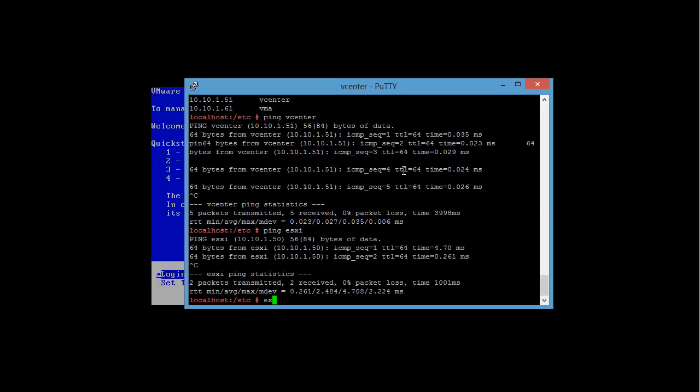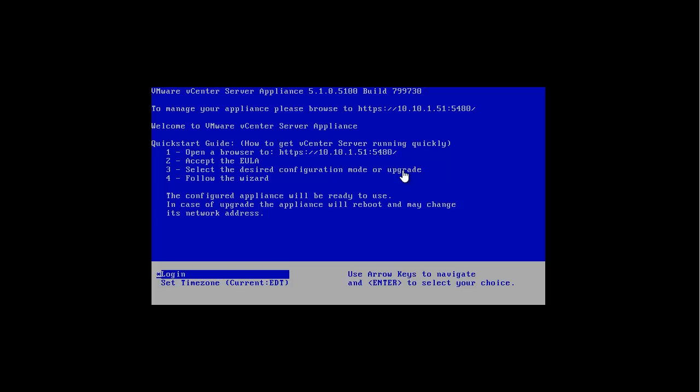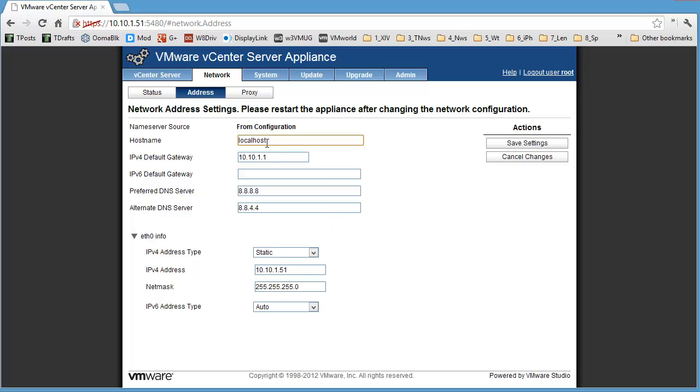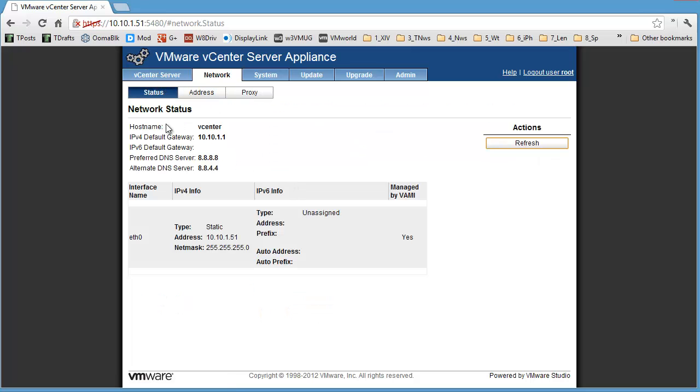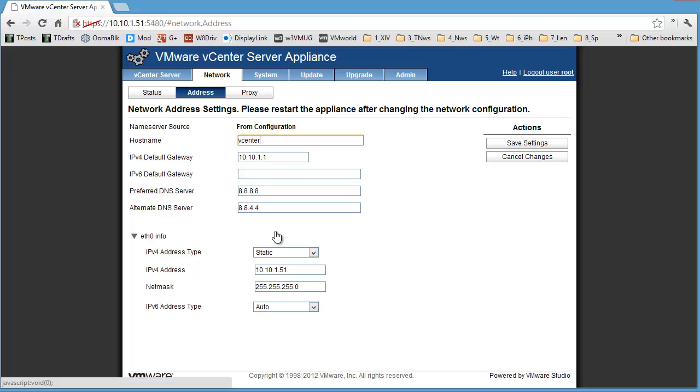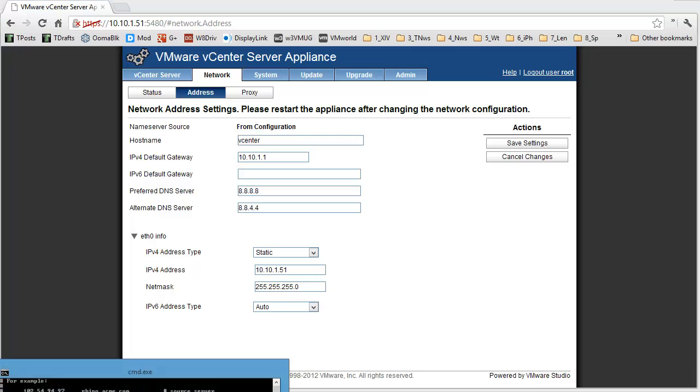Okay, now we're ready to add the ESXi host. Excellent. So we still don't like the host name it picked for itself, though. And rather than monkeying with the host file, we want to do it here. So let's see if we can get this thing to stick. Okay, if we hit save now. Okay, let's just click on some other tab. It says host name vCenter. So you'd think it'd be happy at this point. Is it?